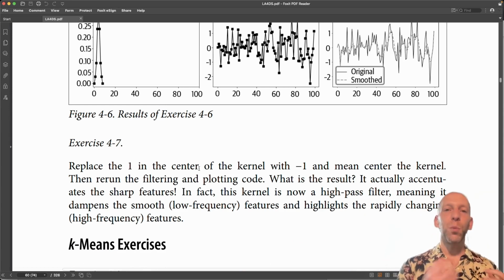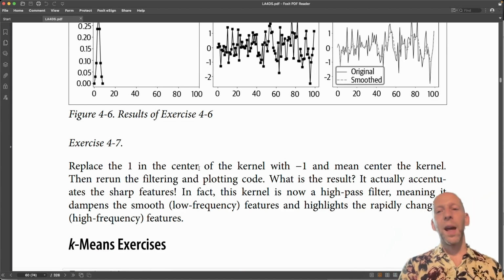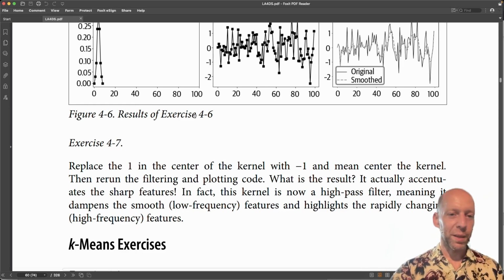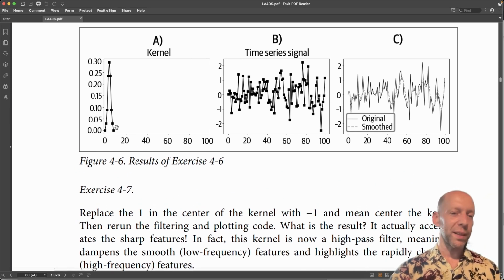And instead of smoothing out the signal and ignoring the high frequency fluctuations, it's going to do the opposite. It's going to get rid of the low frequency activity and instead focus the signal, so sharpen the signal and focus on the high frequency, the rapid changes in the signal. Again, the reason for that has to do with some ideas of signal processing, but basically the idea is that the average of this kernel is going to be 0. And when the average is 0, instead of being 1, then all of the slow fluctuations in the signal are going to be averaged out.